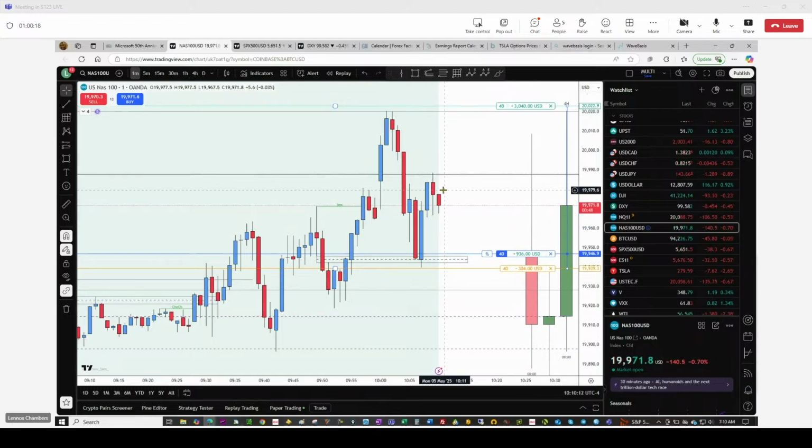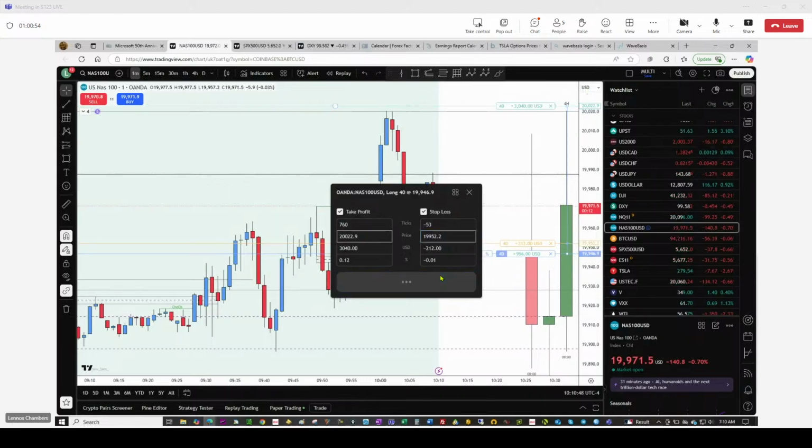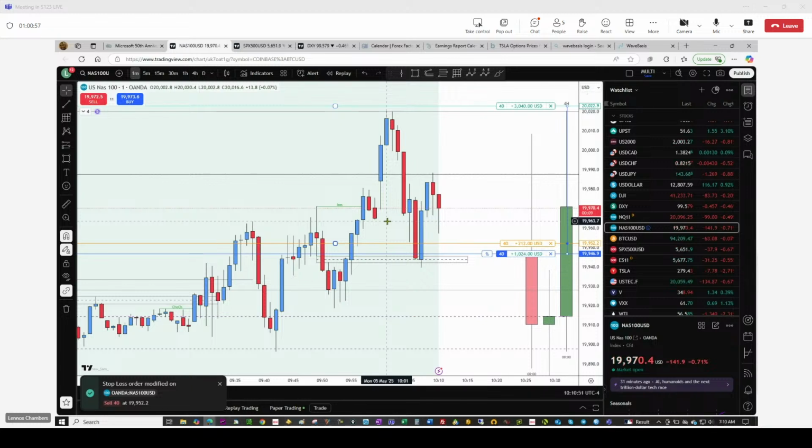I don't really have any place to bring my stop into positive here, so it's a bit touchy. I'd like to move my stop into positive, but we don't have any clean place to put it. So yeah, they can come all the way down and take you out. This might be it. This might be it here. We could continue bouncing now to the upside. So I could move my stop to that low there and put it into positive. That way I don't lose a dime on this trade.